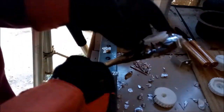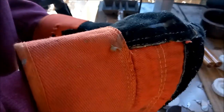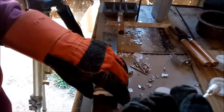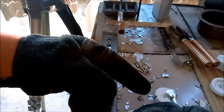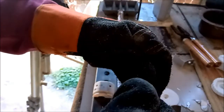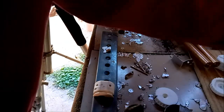Come on. Man. Oh, hell, that was harder than it had to be. Ah, it was worth it, though. That appears to be a good bullet. I'm looking real close to it. I don't know if it's a shadow on the highlight, but it appears to have maybe a slight void just below the top of the base of the bullet. But if I can size that out with my sizing die, it won't make any difference in the world.